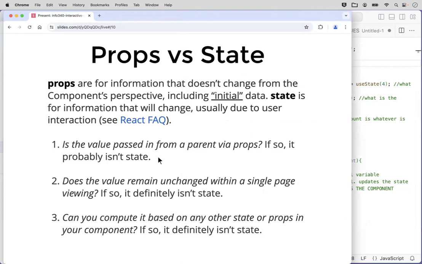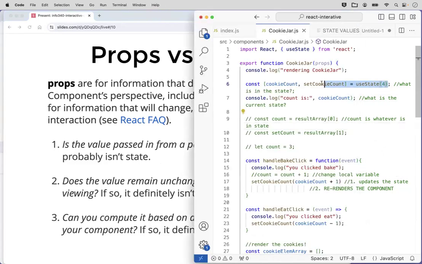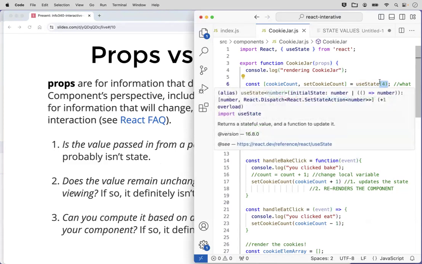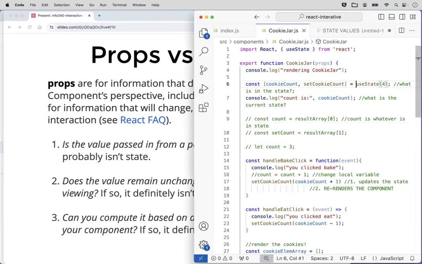So the thing you want to be careful of is making sure that the data you're storing in state is only being tracked in a single location. The current number of cookies is only in one location. If you try having multiple components or multiple different variables all tracking the same state, they're going to start conflicting with each other, and you're going to have a bunch of problems and a bad time. So in general, we follow the do not repeat yourself principle. Only have data in a single location. The number of cookies should be tracked by one component in one state variable.